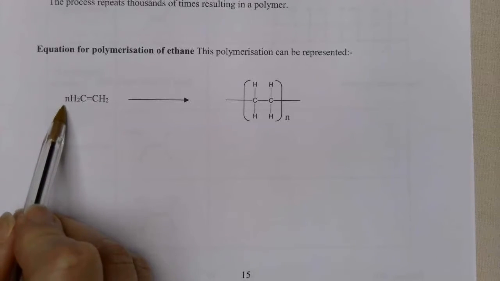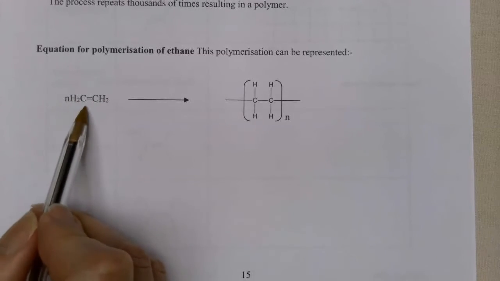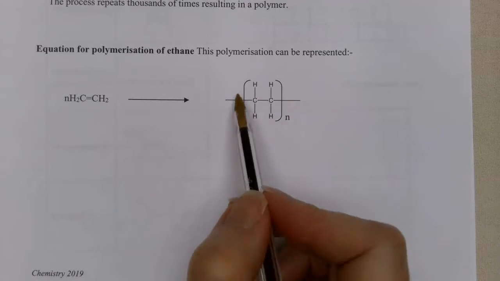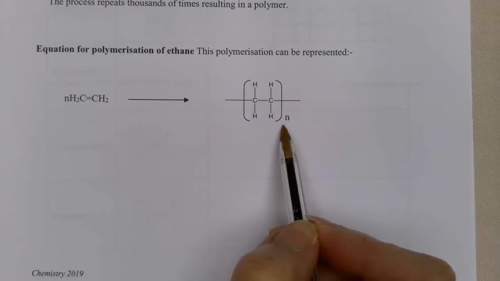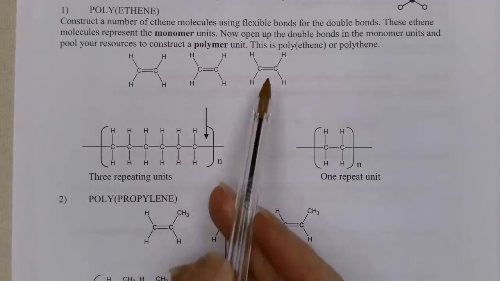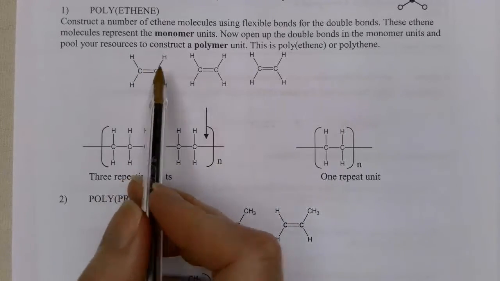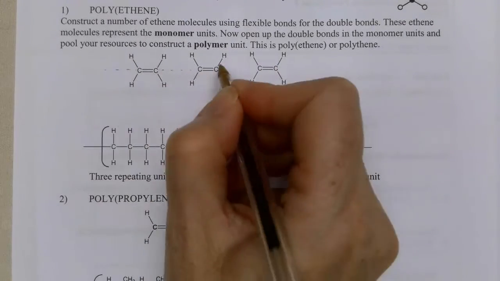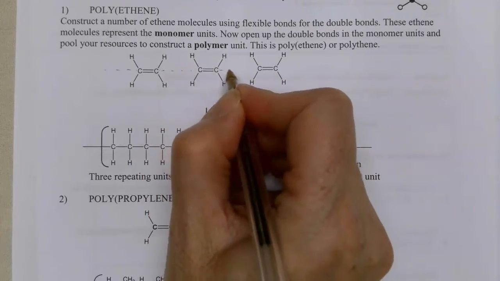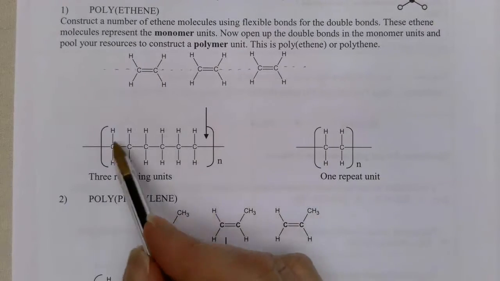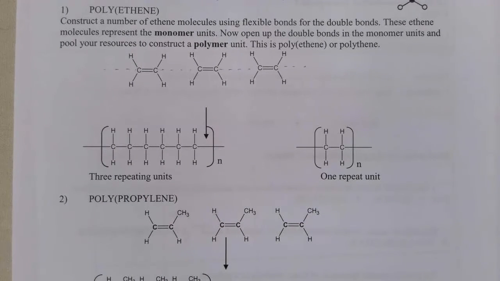So I take many, there's a little n here, of these single units, and I'm going to change them into this polymer unit. So this is a single polymer unit with a little n outside the brackets to show that it's a repeating unit. So I take many of these individual units. I'm going to open up the double bond, so this double bond is going to open up and join onto this one and join that way. This double bond is going to join there and to the other side, join again. So you can see how these single units turn into this repeating unit.